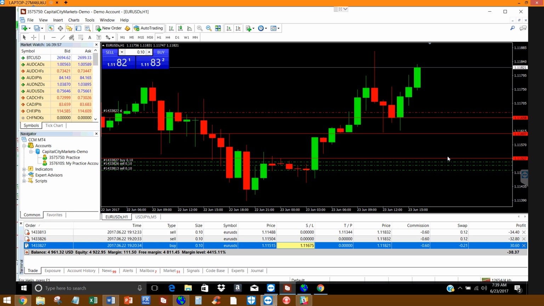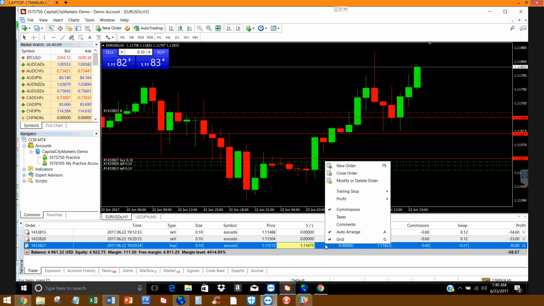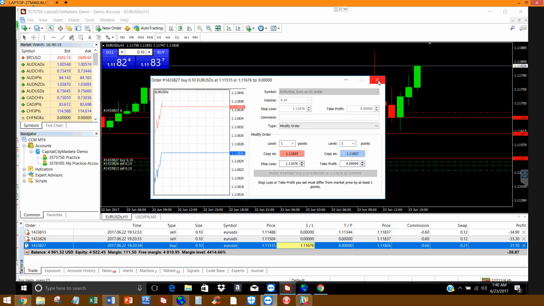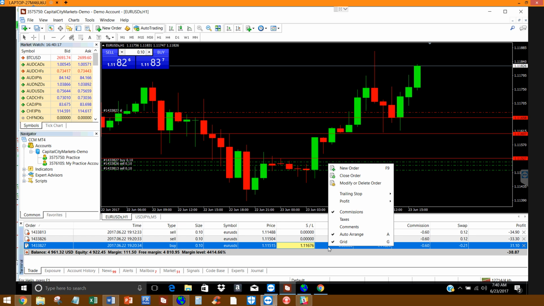So I can sell a portion of my trade then. Correct. Okay, now how do I do that again? To sell a portion, we're going to right click on that trade. I'm going to go to modify or delete the order. And be very careful, because I've accidentally come up here, going too fast, and hit close order, which just closed the whole thing out.